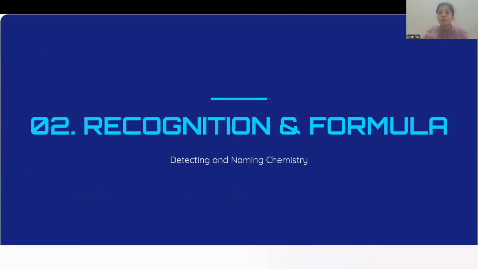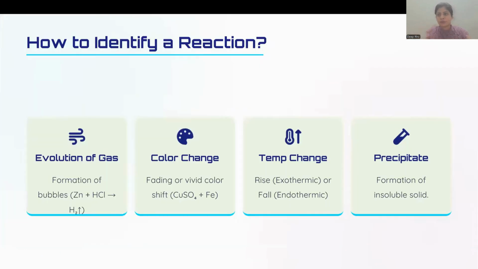So how do we recognize that a chemical reaction has happened? There are some characteristic features. If I say chemical reaction, how will I get to know that a chemical reaction has happened? So there are some characteristic features. One is, if after the reaction a gas is involved, then yes, a chemical reaction has happened. If there is a change of color, entirely different from original to final, then I can say there is a change in color, or a change in temperature.